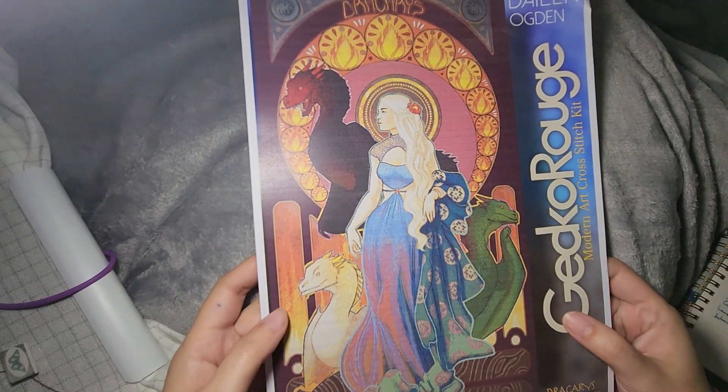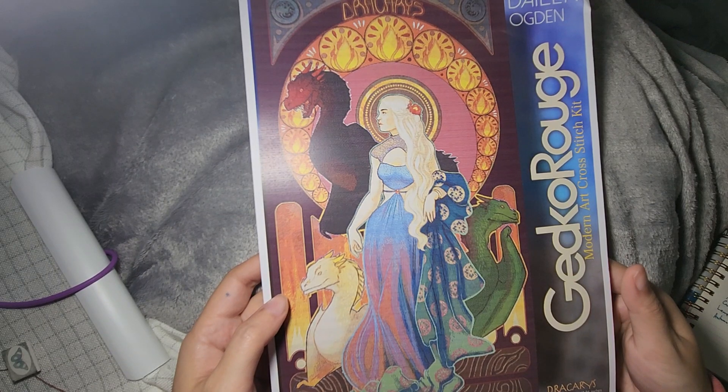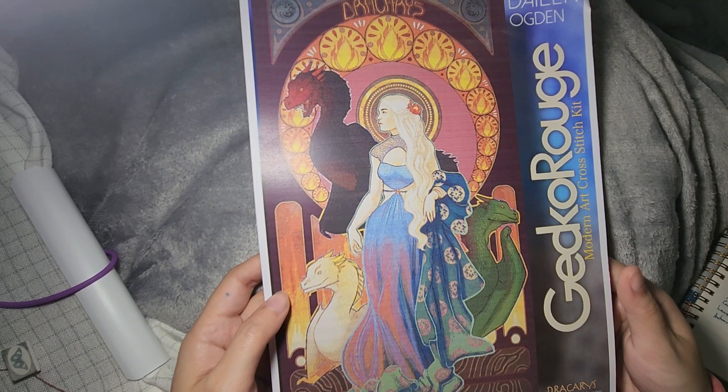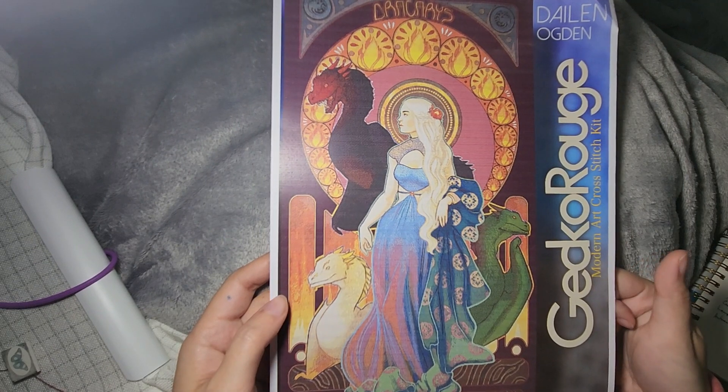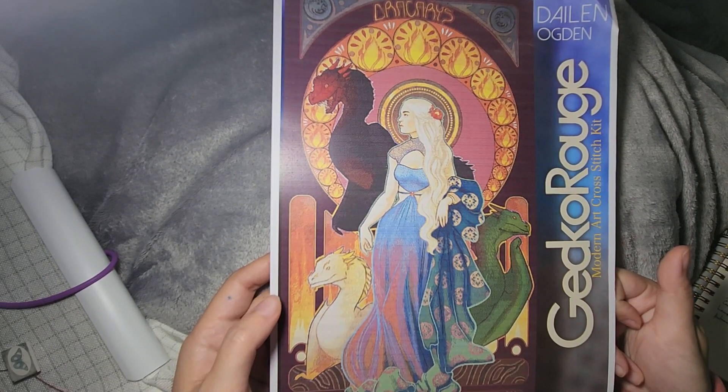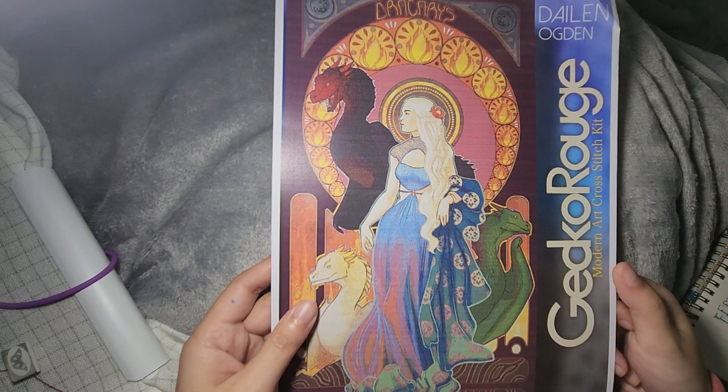I've already finished some of my goals for May, but I still have a goal on this one WIP that I haven't stitched on at all this past week. Now that I have some more time, I'm going to start putting some work in. I've at least got some of the frames stitched for the Ever After SAL, so if they start doing chart releases, I can know where to position it and continue working on the frames even if they're not all done by the first weekly release.